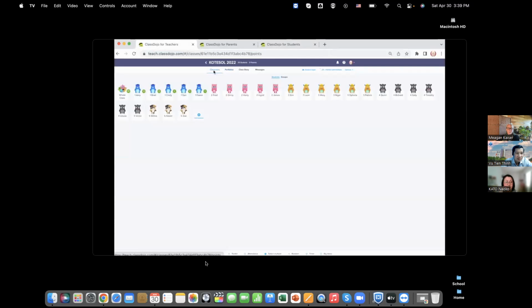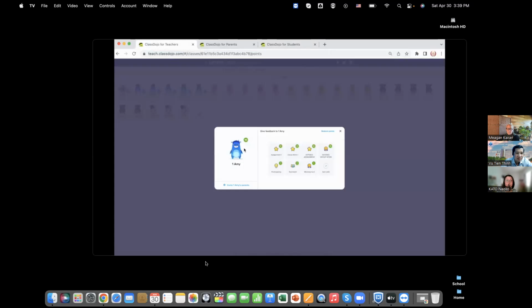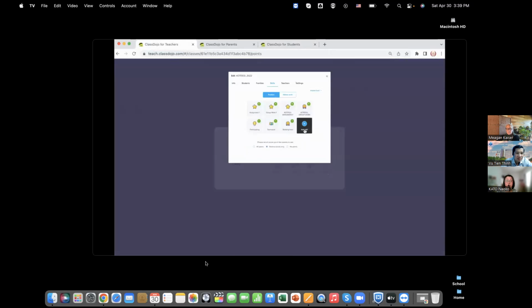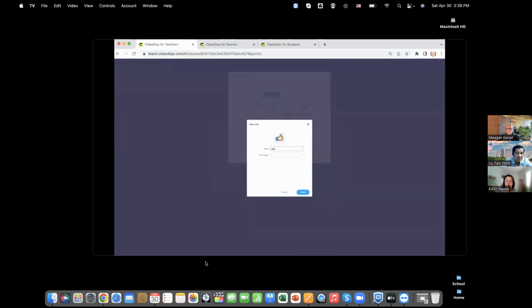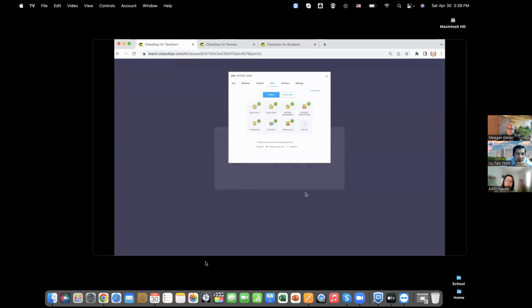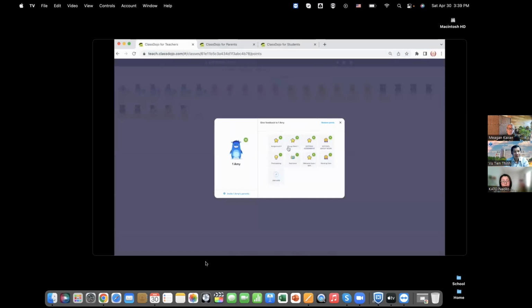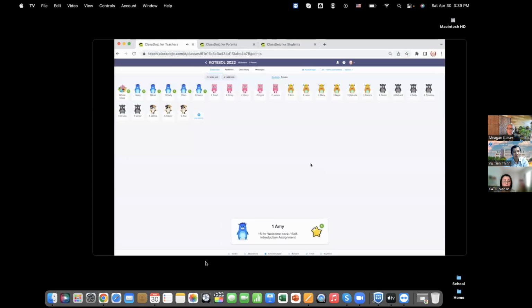Click on the home button to give this student a score. This is a new assignment, so I'll add new points. You don't have to do this every time. It's just when you have a new assignment. So this button will be there for all of the students once you put it in there once. Click. Click and done.